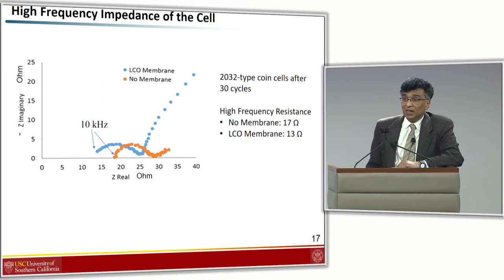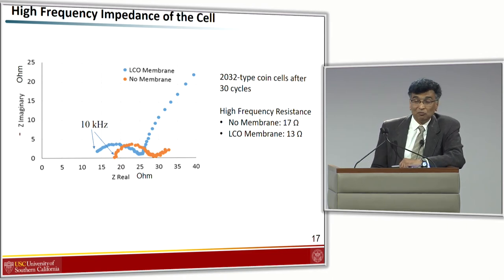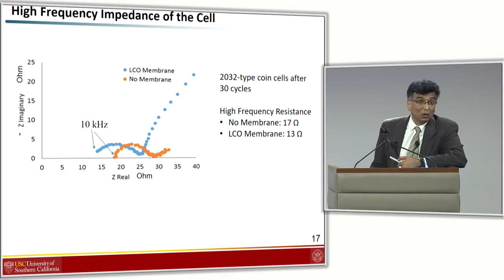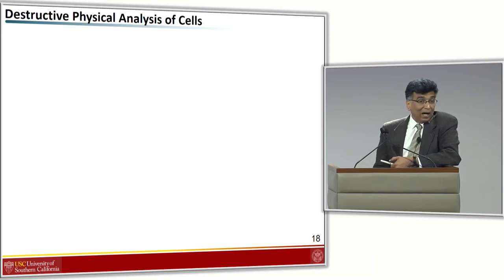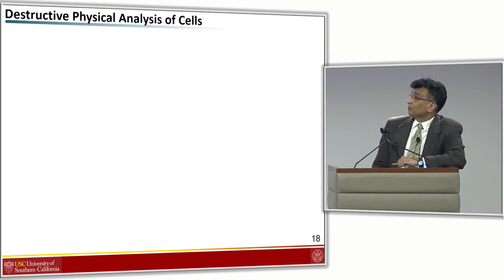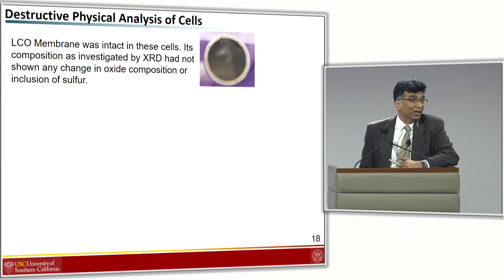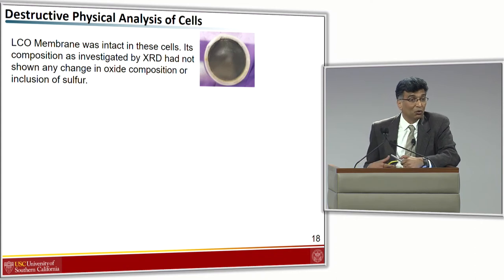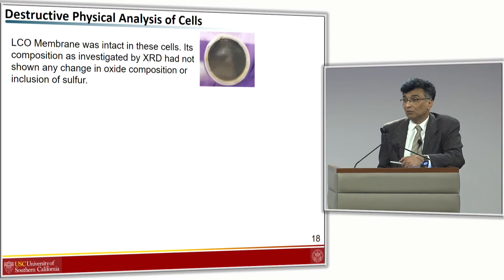You've been looking at the charge curves, and there hasn't been anything different about using the lithium cobalt oxide membrane in terms of voltages. Running an impedance curve shows the resistances are very comparable — the high frequency resistances are within the variability of making coin cells; I don't find a huge difference. After cycling the cell for about 200 cycles, we opened up these cells and examined the status of the membranes. The LCO membrane looks very similar to what it looked like before we put it in. We could not find any sulfur, and we could not see any change to the composition of the lithiated cobalt oxide membrane. That's good news, because if there was any reactivity of polysulfides with the lithiated cobalt oxide, it would have shown up in XRD. We didn't find any phases other than the lithiated cobalt oxide we started with.